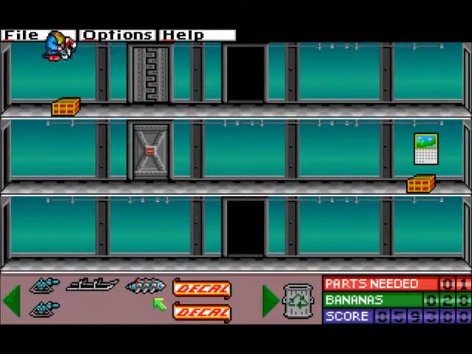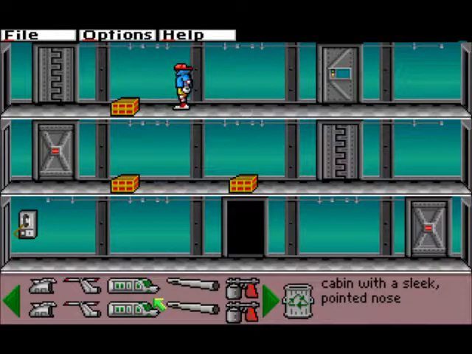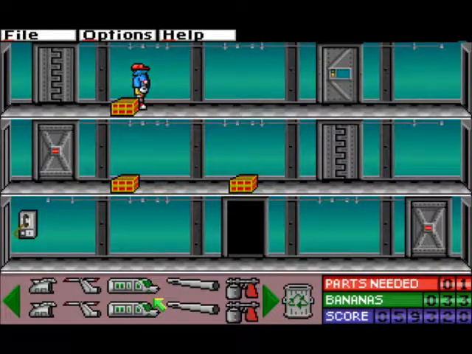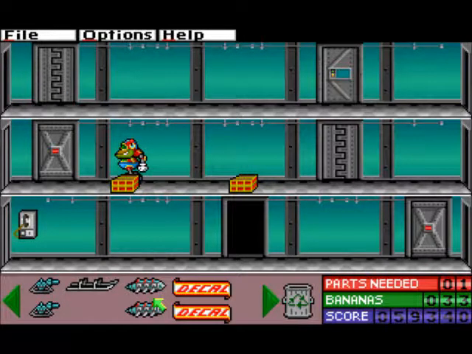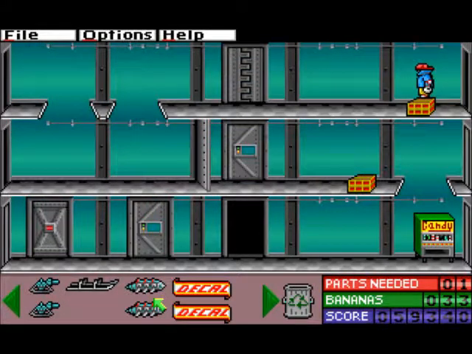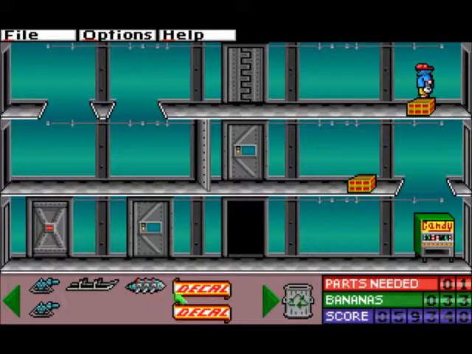Yeah, that's all the same, so... Ooh, bananas. Kevin with a sleep-pointed nose. Piston engine, ew. So we basically need... power screw to that. What we need is basically a better engine for our thing.